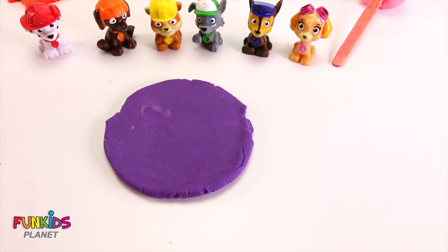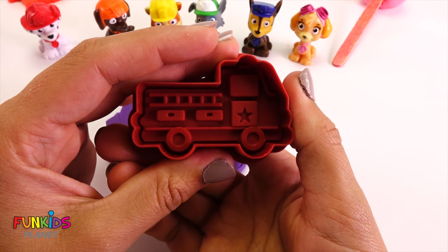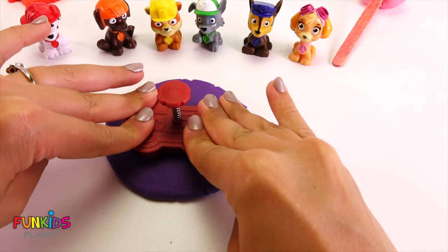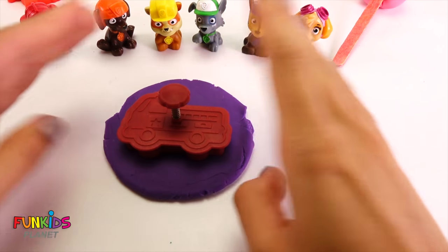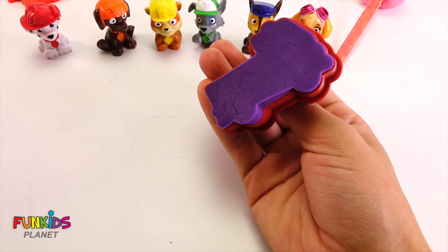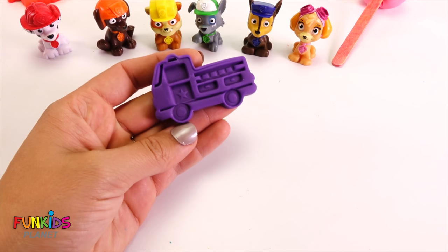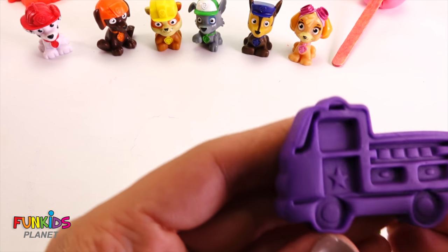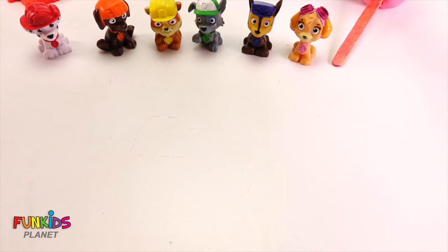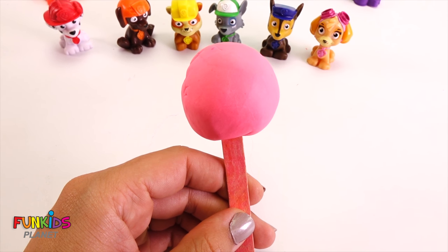There. And now we're going to make a fire truck. Fire trucks match Marshall. There we go. Ooh, this one's stuck inside. Here it comes. There's our good old fire truck. Burnk, burnk. Okay. Let's do our last color.